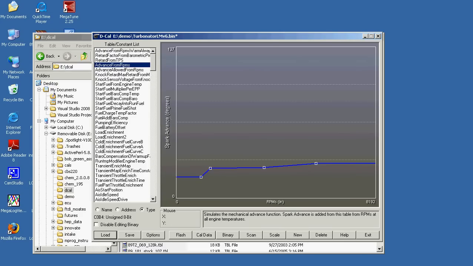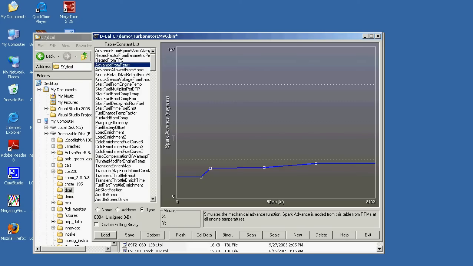So basically, when the ECU goes to look up a value, in this case when it's using this table, it would be looking up spark advance. It says how many RPMs am I at, and what is the spark advance for this number of RPMs.